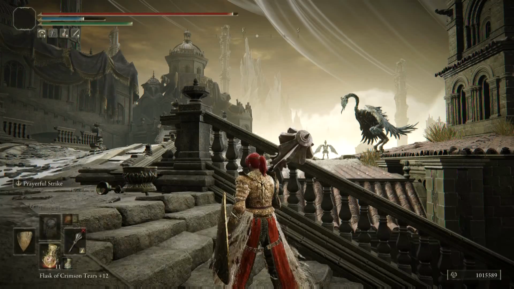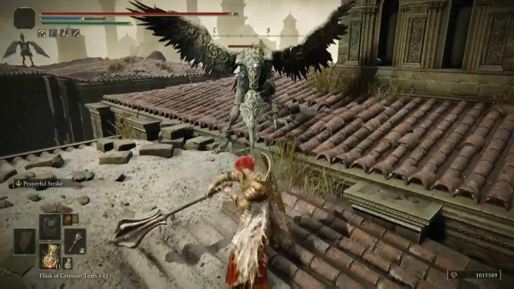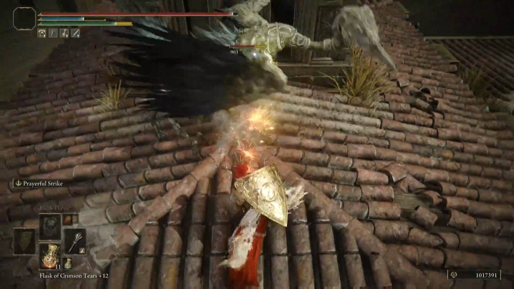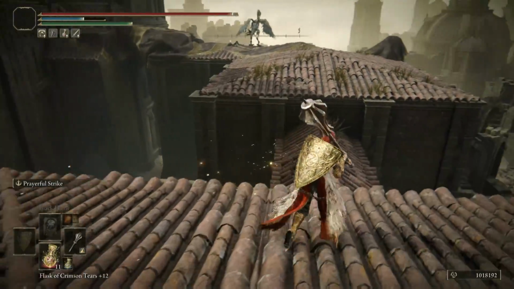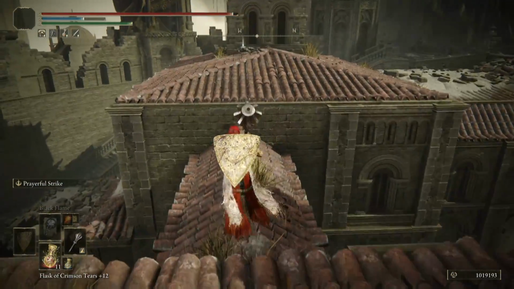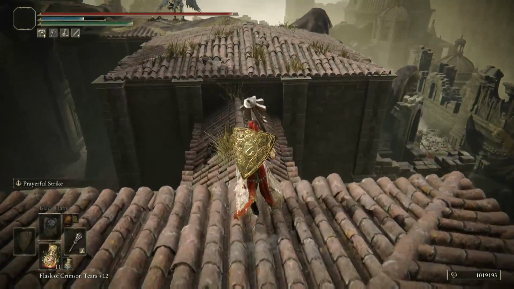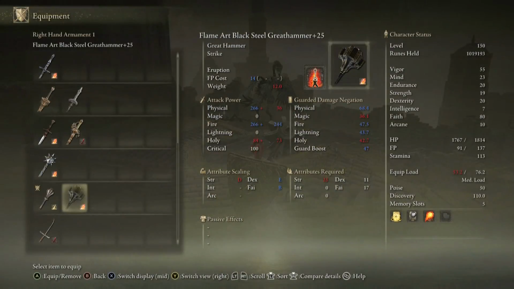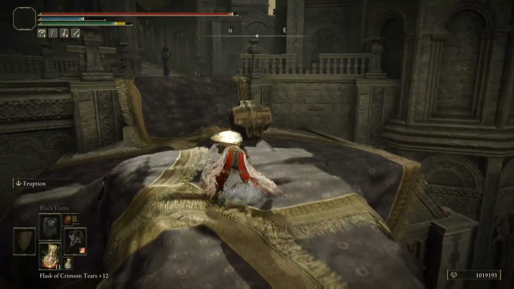Deathbirds, I believe, are weak against Holy, so I'll use my Holy infused Great Mace. Got wings, but you can't fly. And there's another shiny pot enemy over here that I'm gonna kill.